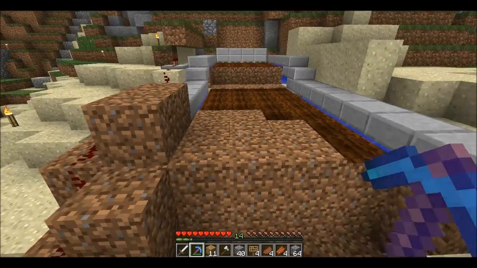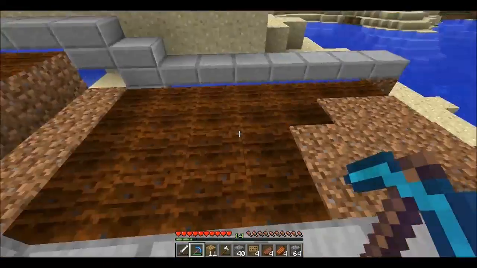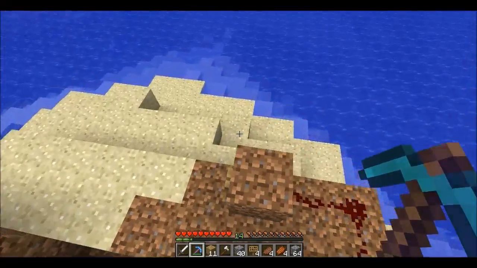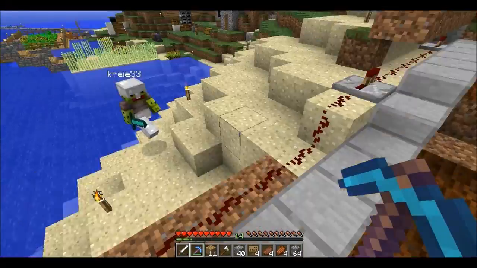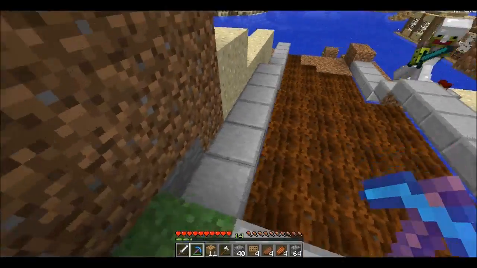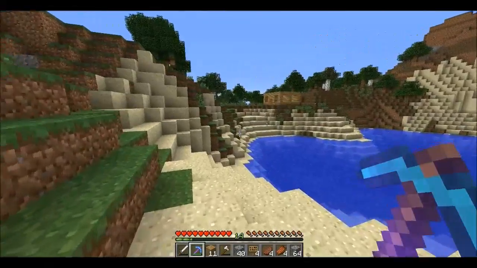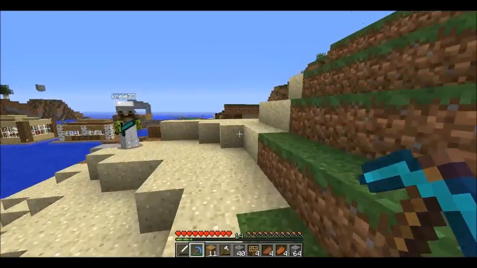Then we got a little farm over here. Redstone-ish. Oh, whoa. This farm's not being taken care of. It's supposed to be all tilled and stuff, but it's not. And people keep on stepping on the seeds. I've been taking care of it. I've actually used it a few times. Okay, then over here, this is Thomas's house. He hasn't done much with it.